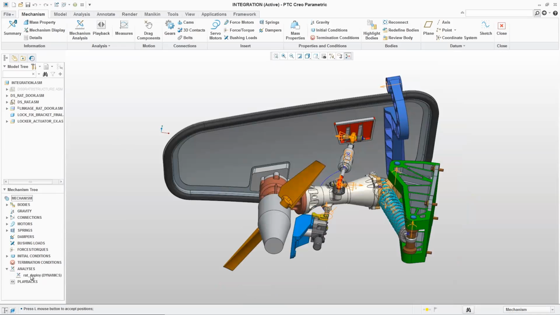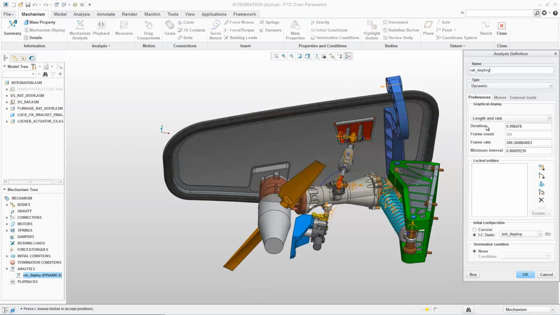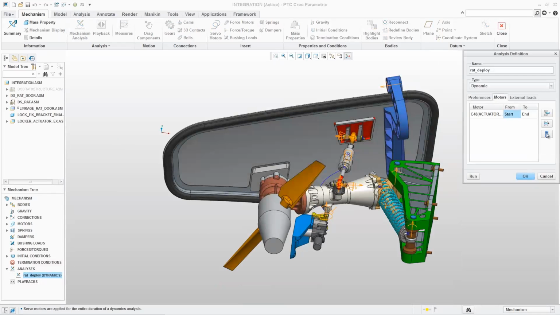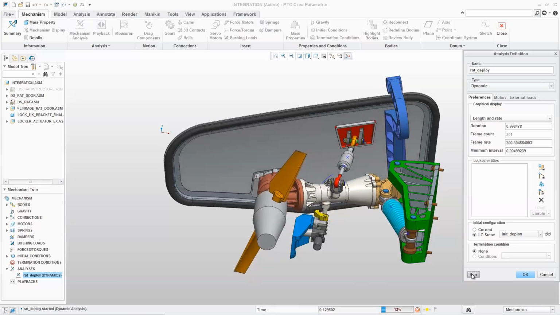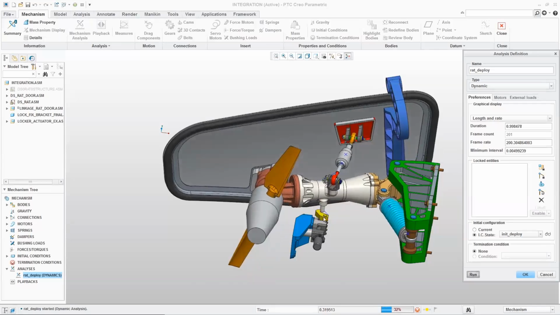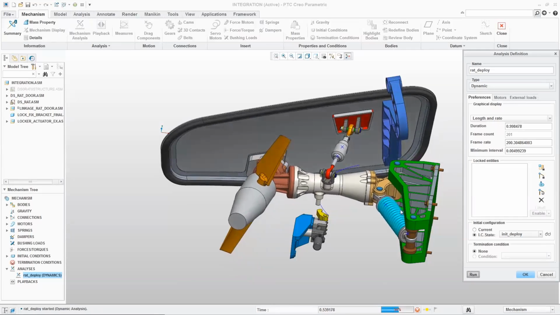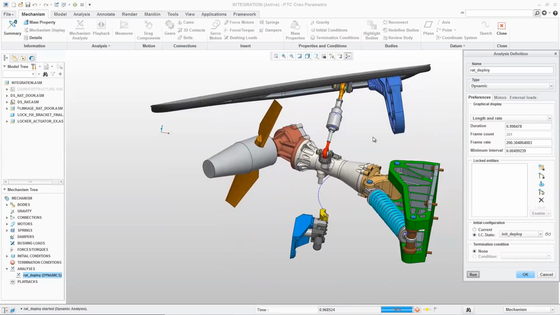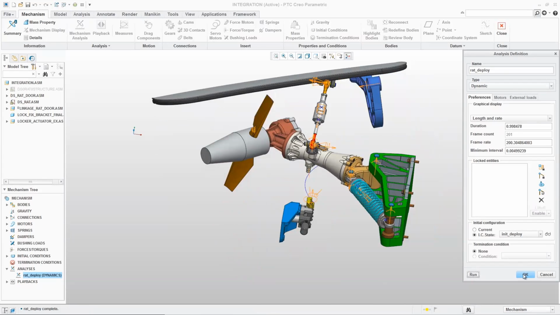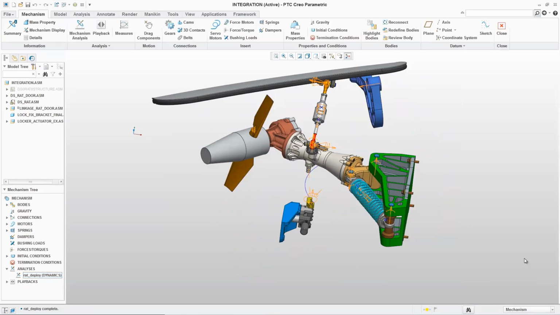All right, so we have the spring inside of our system here. We can go ahead and rerun that analysis. Let's remove the servo motor that we had from before. You don't need that now that we have our spring added in. Let's rerun that. Looking at the animation now, the spring is forcing that latch open, and after that it pushes the entire turbine assembly out. The next step would probably be to make that latch the starting mechanism for that process.